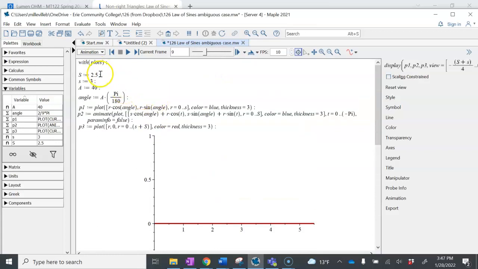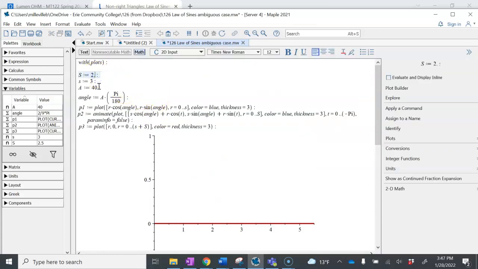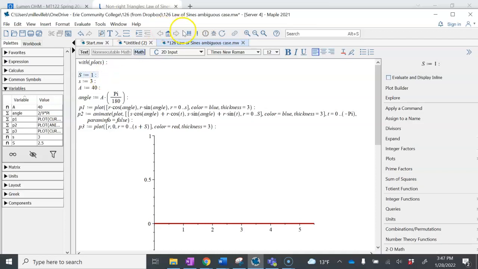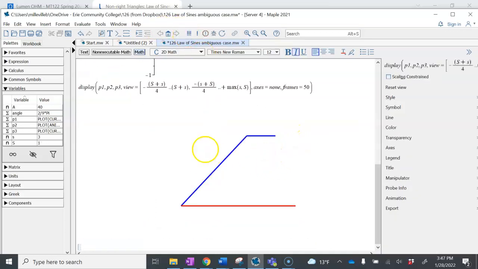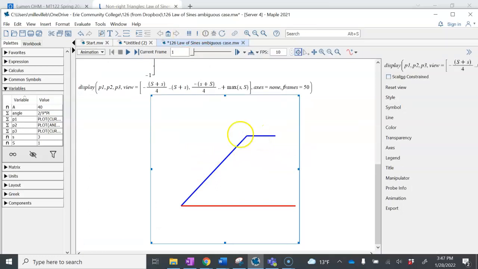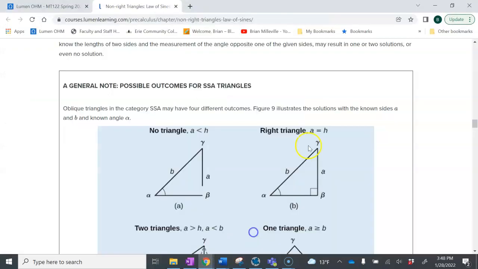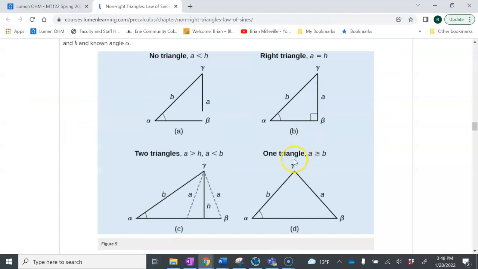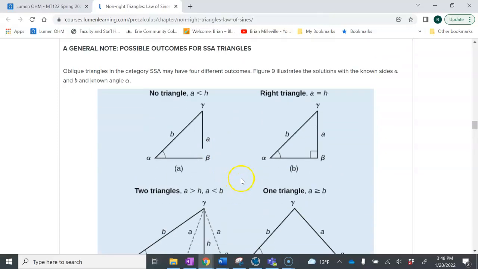Now the other possibility is that you don't create a triangle, or it's impossible to get a triangle in the side, side, angle situation with one of the sides being too short. Again, these two blue sides are fixed, this angle is fixed, but we'll see here, this does not come down and touch. So it does not create a triangle. And that's what's described in the textbook in these figures. There you have multiple possibilities. You could get one triangle, either a right angle triangle or one with all acute angles. You could get no triangle, or you could get two triangles possible for this side, side, angle situation.